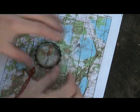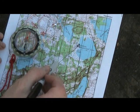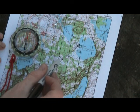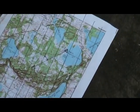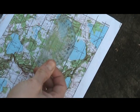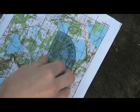And the reason this works is because if you look at this, right here, this is my north-south, magnetic north-south line. This is my direction of travel. This is creating an angle right here. Okay? That angle does not change no matter what I do to the paper. I can spin it this way, that way, flip it upside down, and the geometry does not change. That angle is still the same. I can just as easily pull up one of these old school protractors that you haven't seen since grade school, and throw it up there and simply measure that angle. And guess what? I'm getting the same thing I got on my compass.